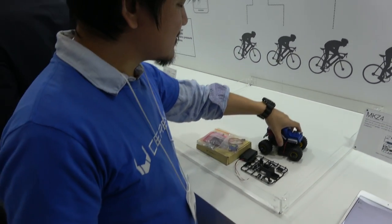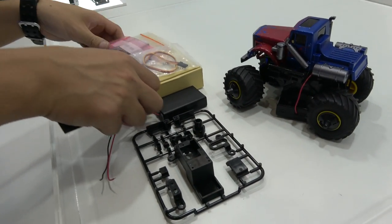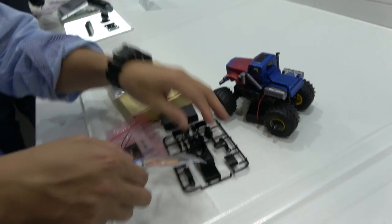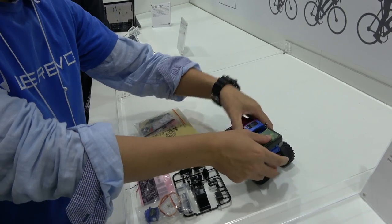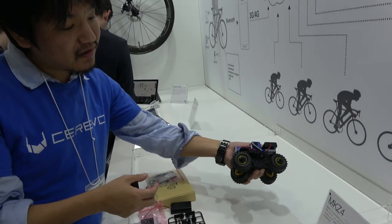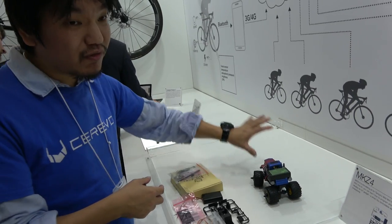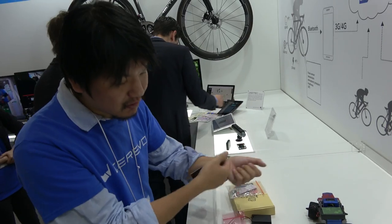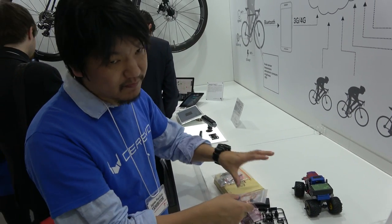This is a hack kit for a Japanese toy. Students or children can learn how to make a smart IoT kit with this hack kit. It's a kit sold by a Japanese plastic model maker. The original toy just goes forward when you turn on the power, but you can make it hackable — you can control it from a smartphone by adding these kinds of circuits.